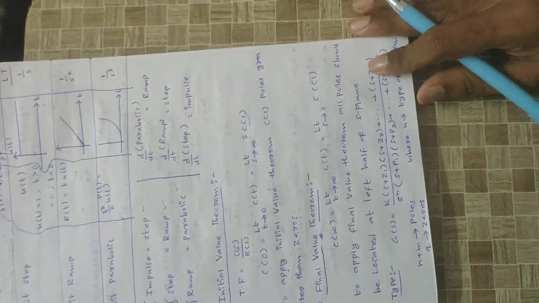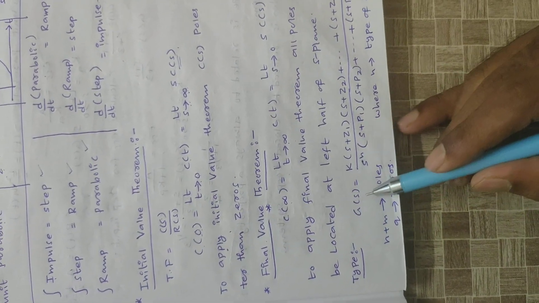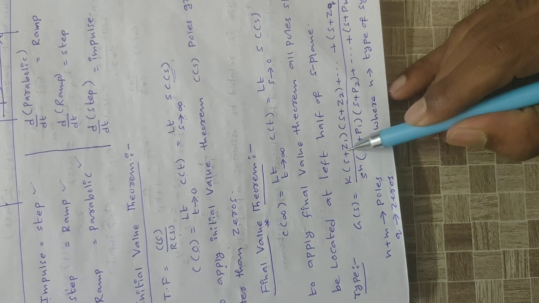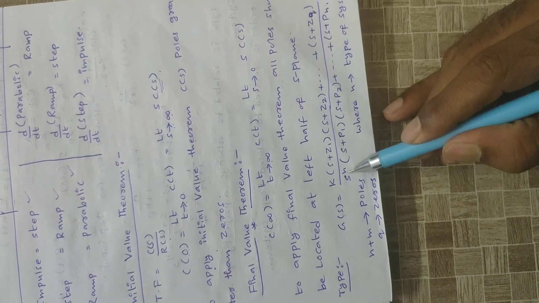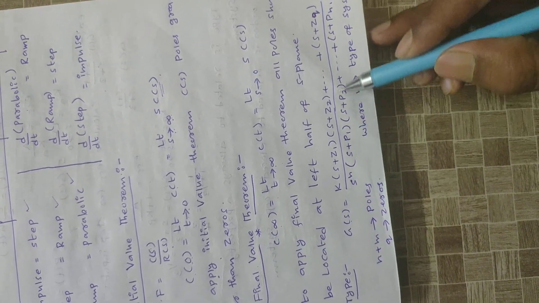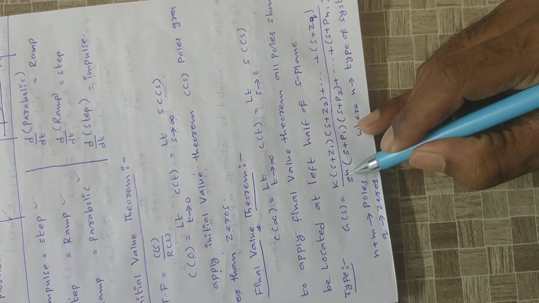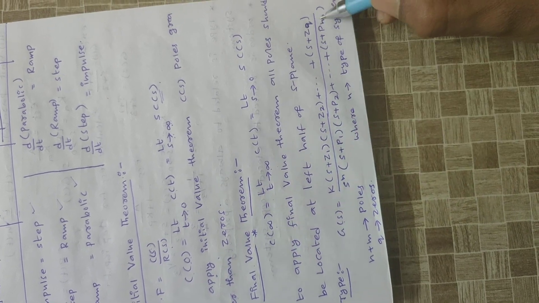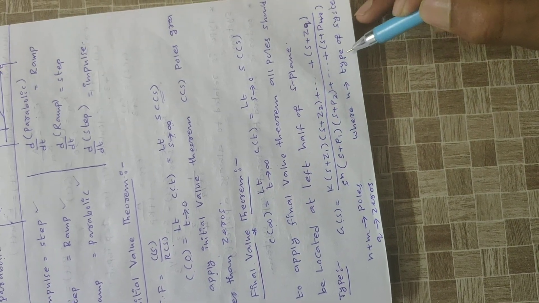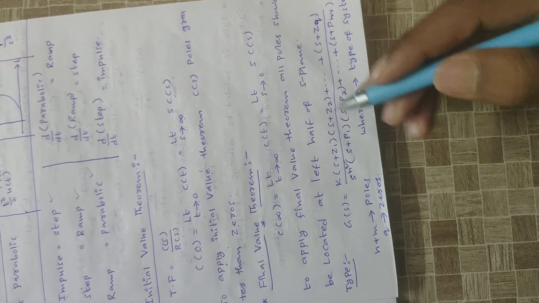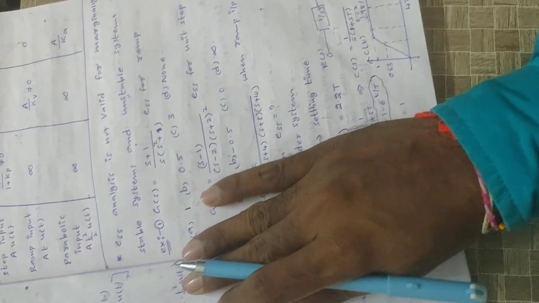Next, type of system. The open-loop gain G of s equals k times s plus z1 into s plus z2 and so on, divided by s to the power n times s plus p1 into s plus p2 and so on. Here, the total number of poles is n plus m and the number of zeros is q. The exponent n — the power of the bare s term in the denominator — represents the type of the system.